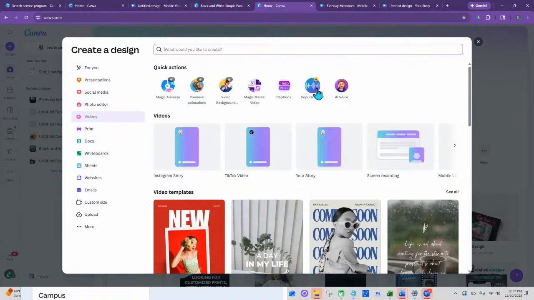And you do have access to music, and it's royalty free, so you won't get dinged from Facebook for using it, but you have to have that Pro account. Oh, there's the AI voice there. The caption, I think, is just the words on the screen, but then you do have the AI voice. So those are all of the video options.